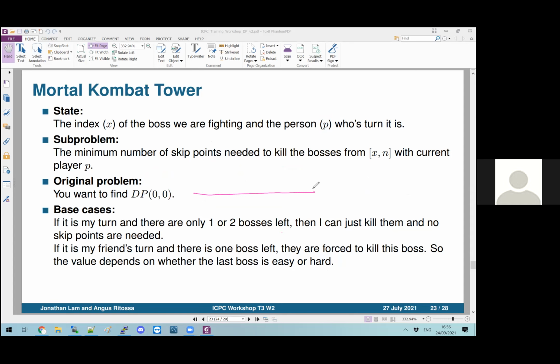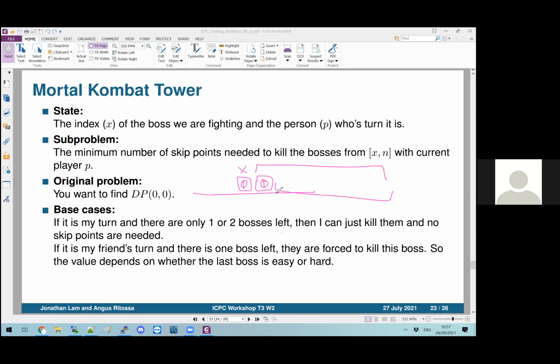these players here, let's say it is my turn and I kill this boss. Remember, in the previous slide, I mentioned that the decision becomes I can kill either 1 boss or 2 bosses, right? So what we'll do is we'll consider the 2 cases and then we'll just choose the best scenario out of that. So if it's my turn, I can kill 1 boss and then hand over the rest to my friend. Or I can kill 2 bosses, regardless of whether they are hard or easy, and then hand over the rest to my friend.